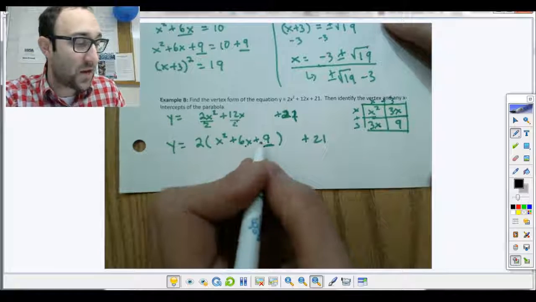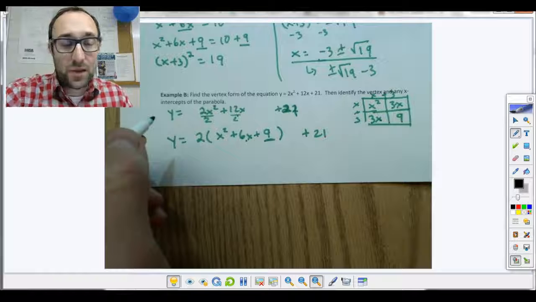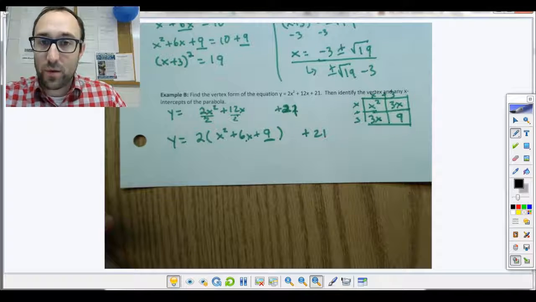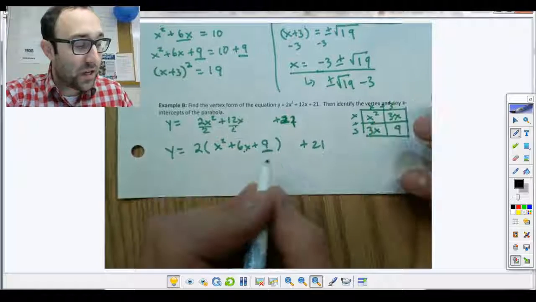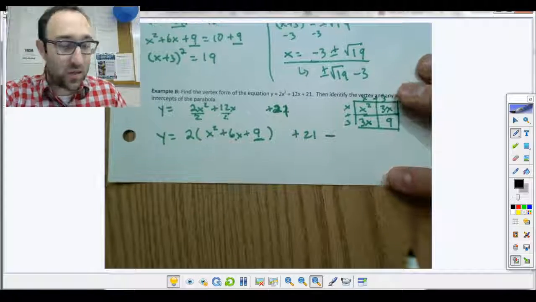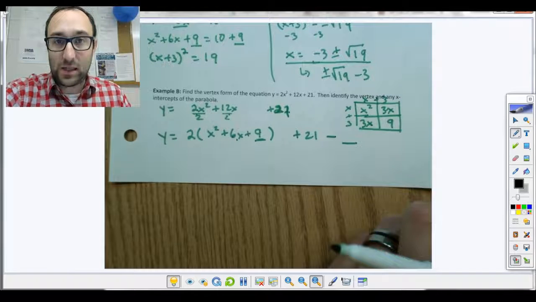Now, most of the time, if I add 9, I should add 9 to the other side. But there's another thing I can do. If I want to keep the exact same amount of money in my wallet, let's say, I could take out $5, but then I have to put $5 back in, right? So I can add and subtract the same number. So I can add 9 here, and I could subtract a number also, right? If I add and subtract the same number, they're going to cancel out.